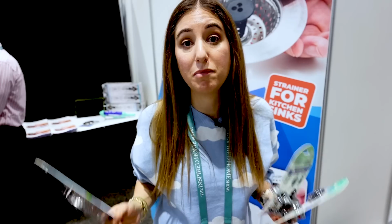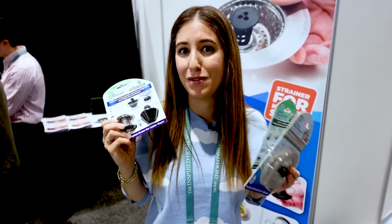It has completely changed the game. They've sold millions of units. They've been at this show for a long time. In fact, I'm surprised we haven't talked about them before. And you know, when I talk about cleaning in general, when I get interviewed, I recommend this product all the time. So of course, I want to give them a little bit of love here at the show. If you have hair on your head, check out TubShroom.